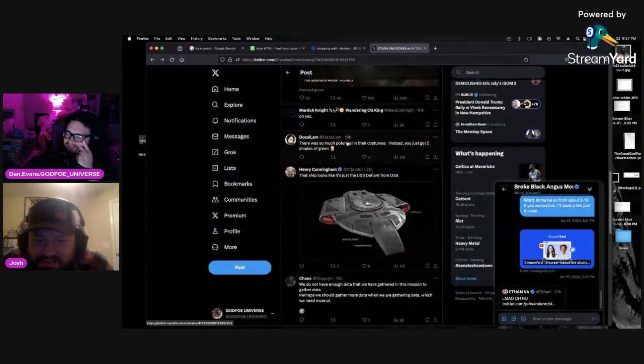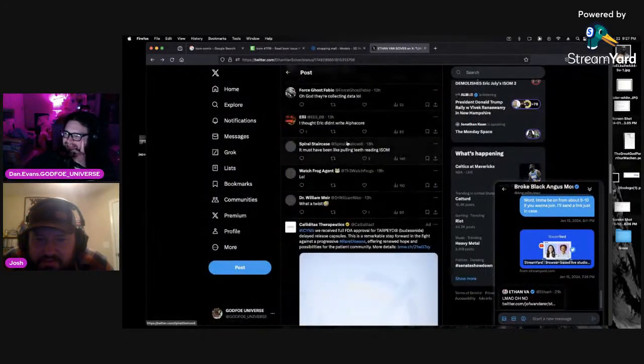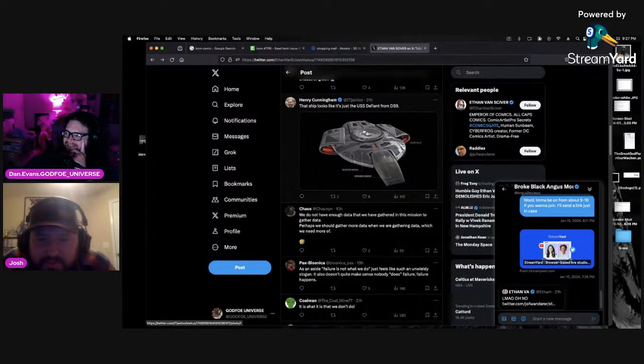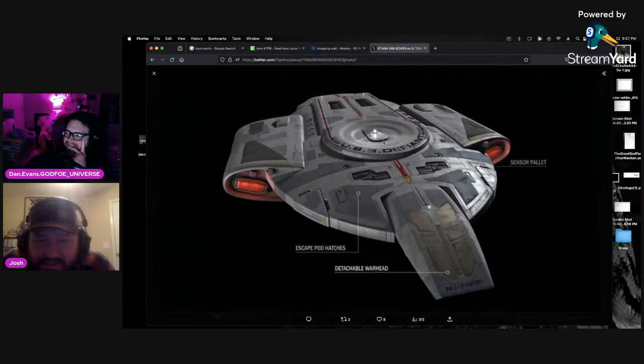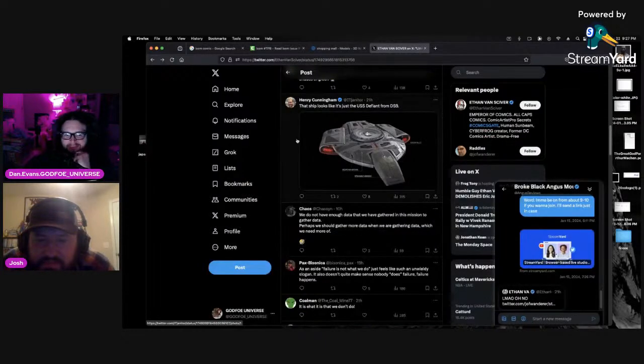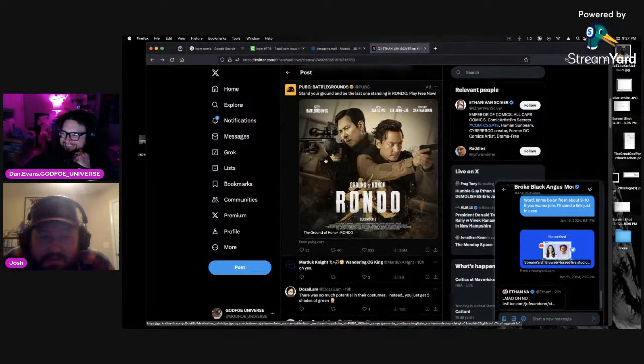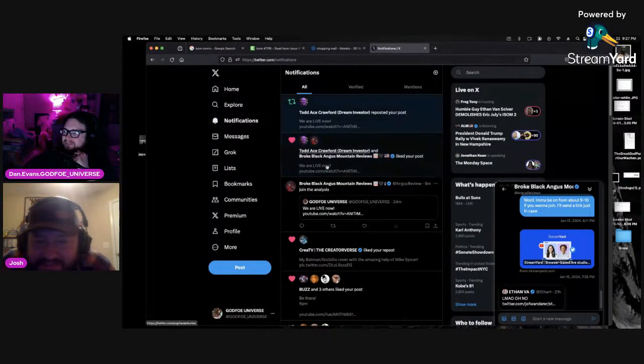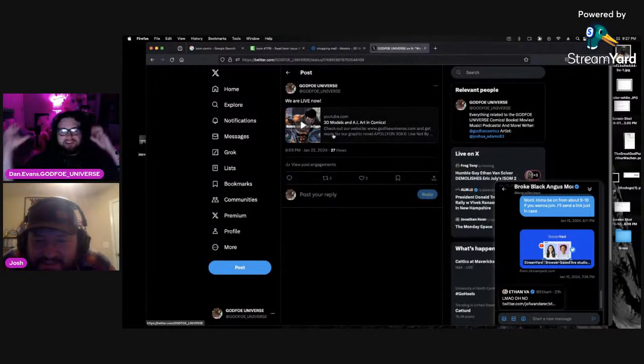Jeez. Is that where the spaceship is from? That does look a lot like the Defiant. I don't think it's exactly the same, but it does look a lot like it. Well, didn't you put the Clone Wars ship in our book? According to somebody, I don't know where that came from. I don't think it was. It has the guns on it and the wings. That's how you designed it.